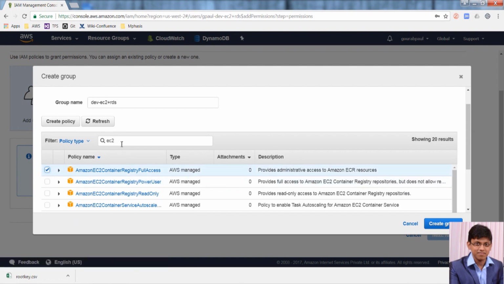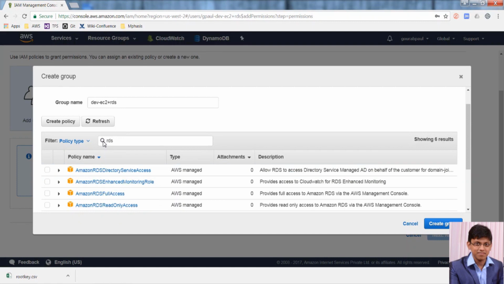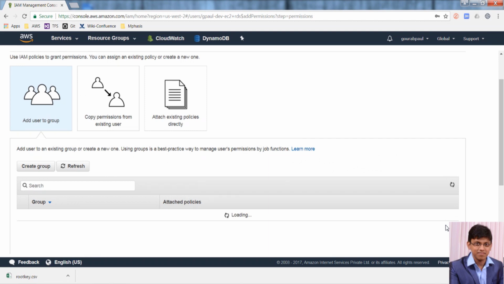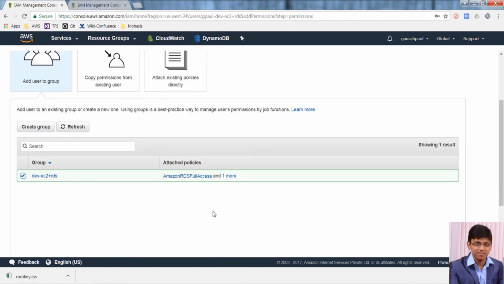I'll give full access to EC2 and full access to RDS. For a production environment, developers will not be given full access. They will only be given read access, because if by mistake any developer deletes a backup or deletes the RDS, it will be a great problem for the company.